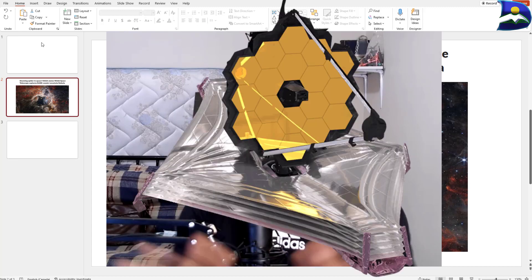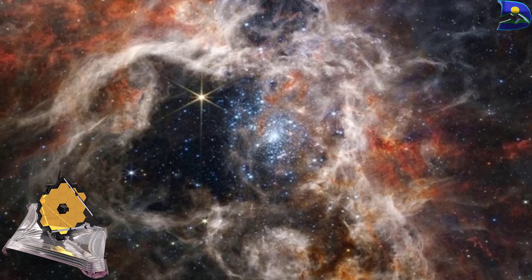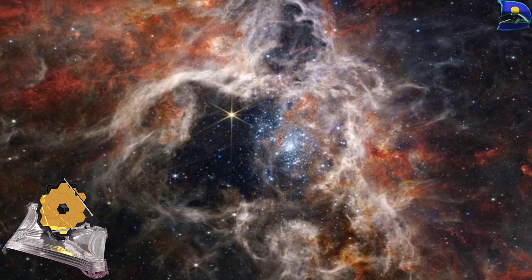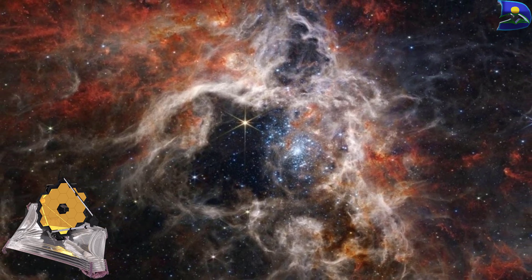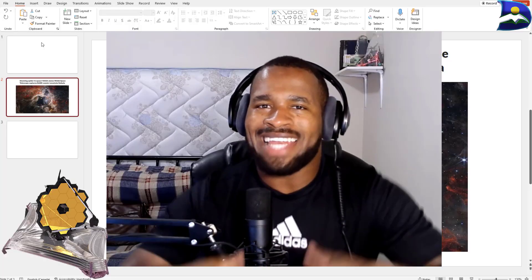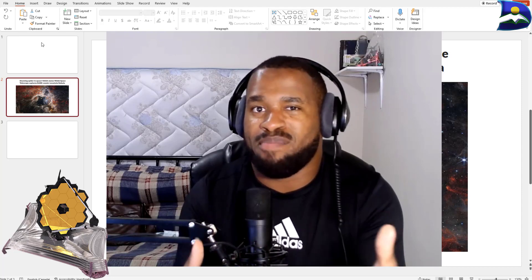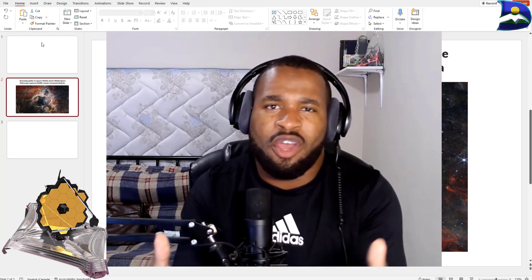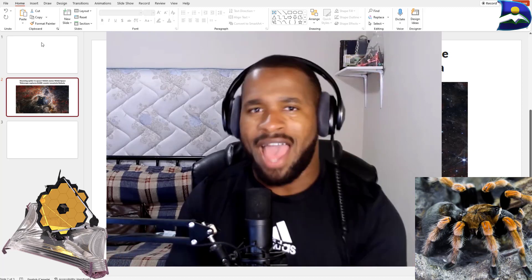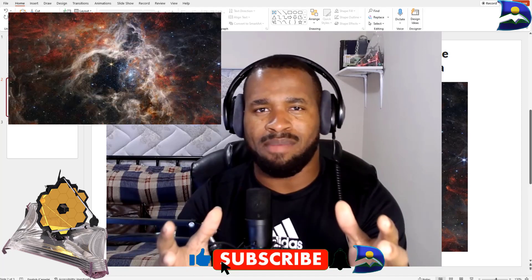When you think that the James Webb Telescope is not done yet, we've got an interesting image that will spark some curiosity about the interesting coloration and focus happening in this particular image. It really looks fascinating in terms of an action that is about to be portrayed — some people call it a form of a pre-primordial type of situation where a triangular shape is about to consume something in its focus.